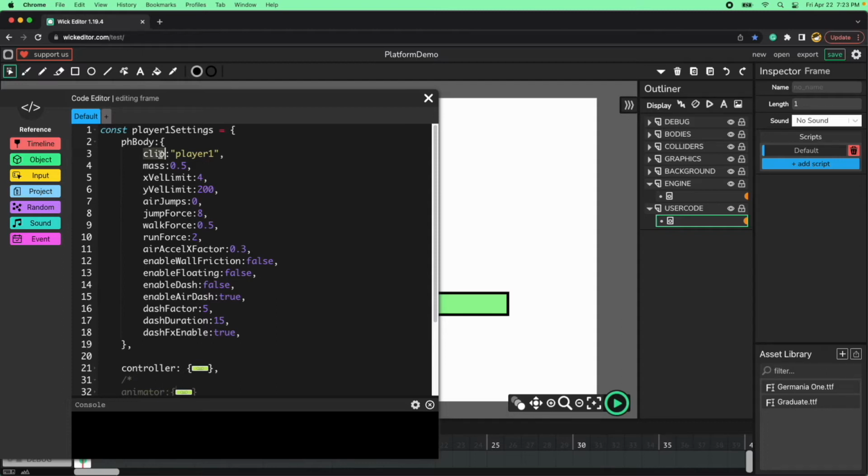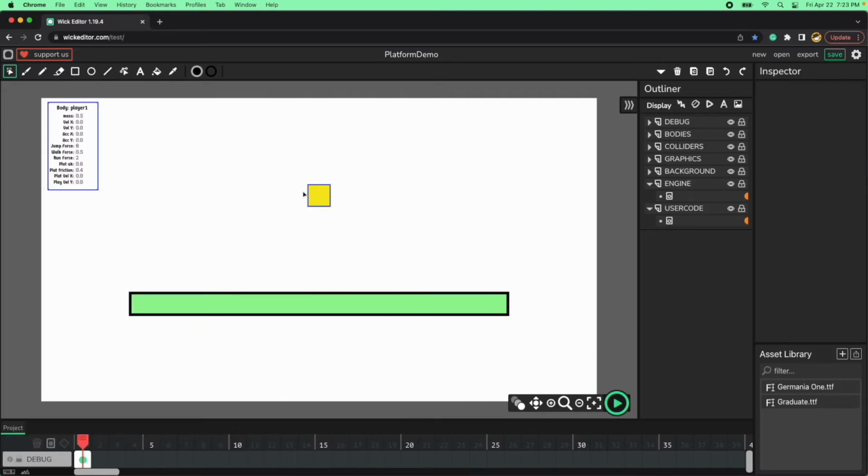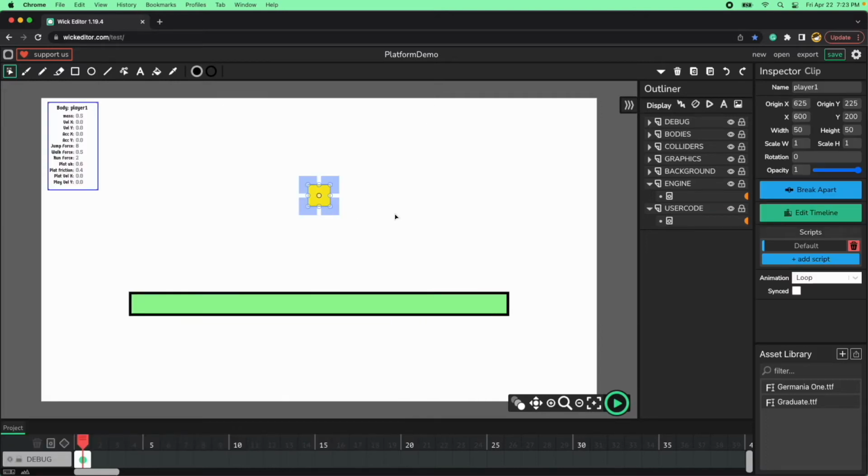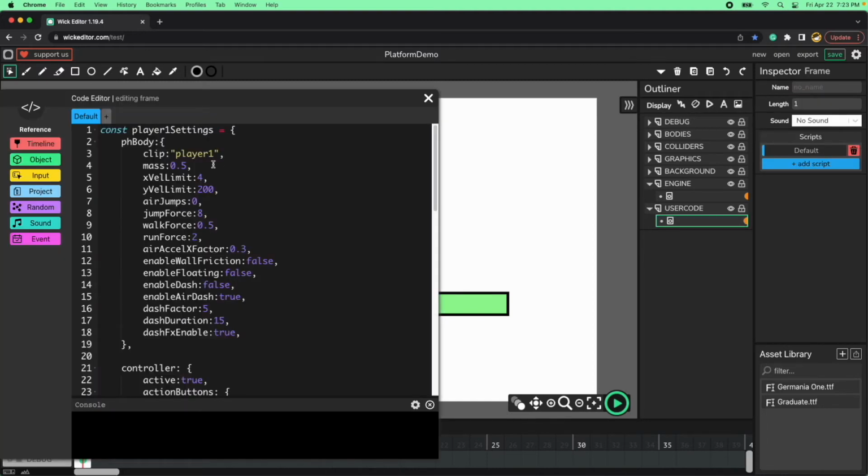First, we have the clip name. If we go back to our window and click here, you can see that our physics body has a clip name, player 1. That's the same name that we have to put in our engine under the player 1 settings, physics body settings, and then clip name, which is player 1.